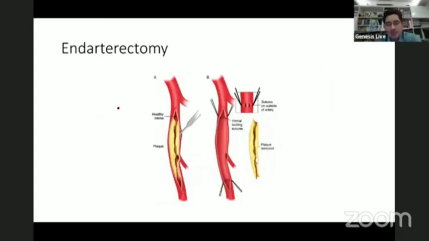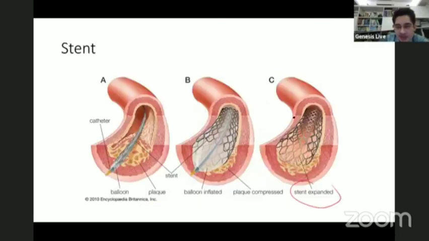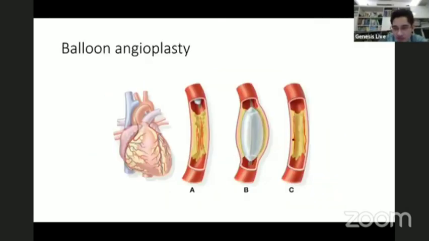Endarterectomy. Now, what is this? Another surgery that is called endarterectomy. I have seen this surgery done on a carotid artery. What is done over here: if this is a carotid artery and a plaque has formed, if you just remove the plaque like this, you see in all these cases the plaque is always staying there. So there's a high chance that again something is going to form over here, right?